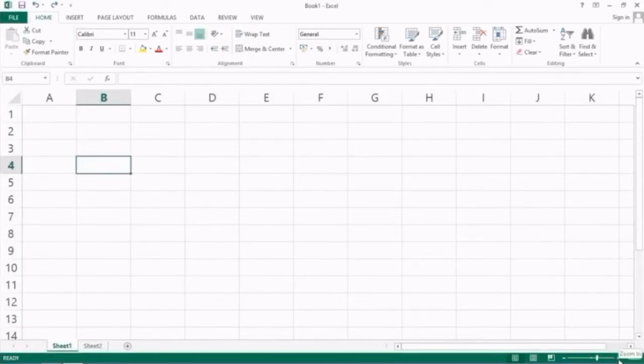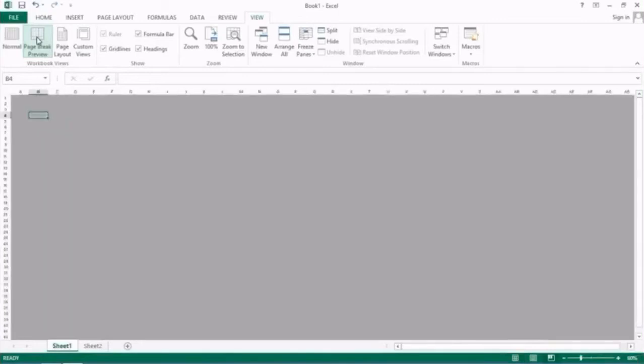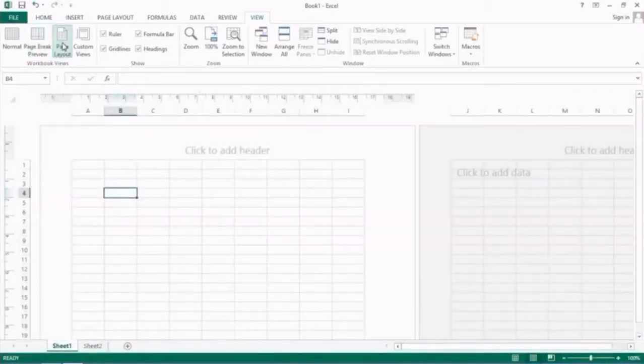Don't forget our zoom controls are very useful when we want to get closer in to see detail on the worksheet. We've also got different views, as you can see here next to the zoom controls, bottom right. And we can also go up to the view menu on the ribbon here, the view tab, and we can switch views here. If I go to page break preview, for example, there's nothing there because I don't have any data yet, but that would be a useful view later. Then there's page layout view, where I could add headers and footers, etc. And you can even customize your own view that you want.